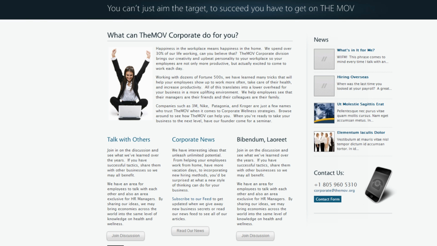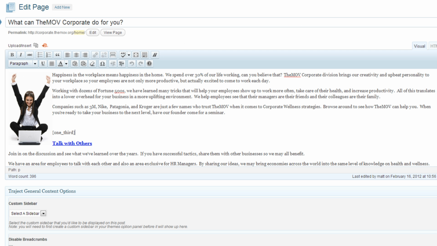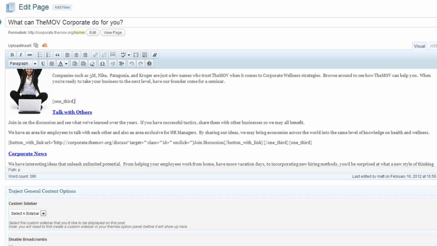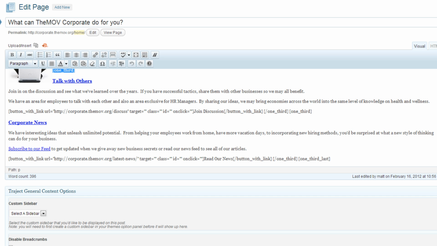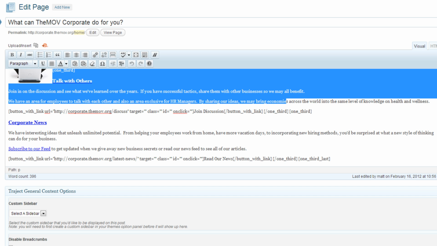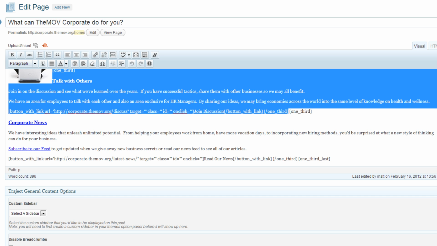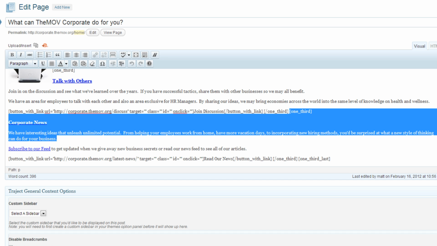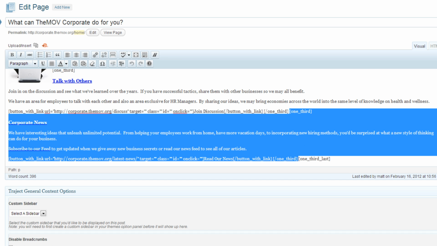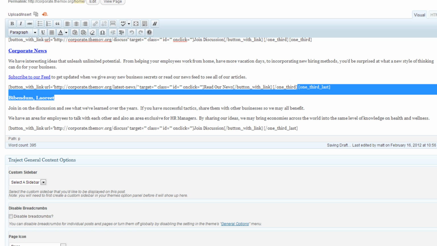This web designer, which was me actually, put in what are called shortcodes. So this shortcode is called a 1/3. And with that 1/3, it takes anything that's in the 1/3 to the end of the 1/3, which is right here. It takes everything within there, let me highlight the whole thing, and puts it into a column that is 1/3 the width of the entire column. So you can also see we put another 1/3 in from here down to there. And then we also put the last 1/3 column into there.